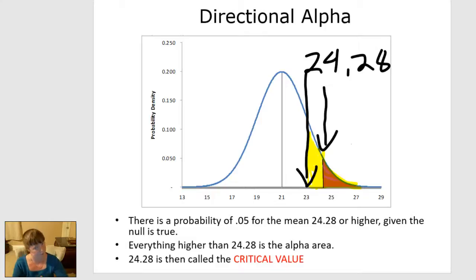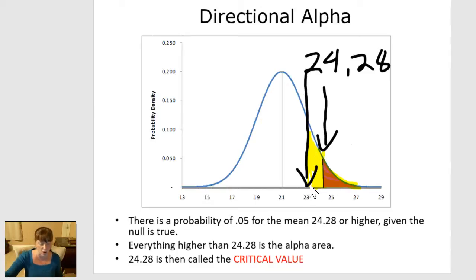But now I have to introduce you to a new distribution. So get ready. We've learned all about the null hypothesis sampling distribution. And it's the null hypothesis sampling distribution that we're going to test in the hopes that we find something extreme enough to reject the null. 23 was not extreme enough. 25 would have been. 27 would have been. 29 would have been. But 23 simply isn't. Not extreme enough to reject the null.